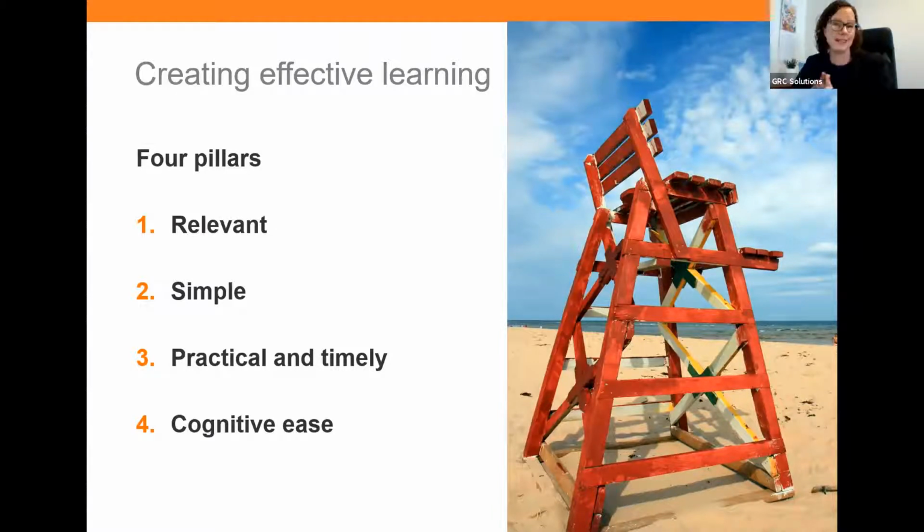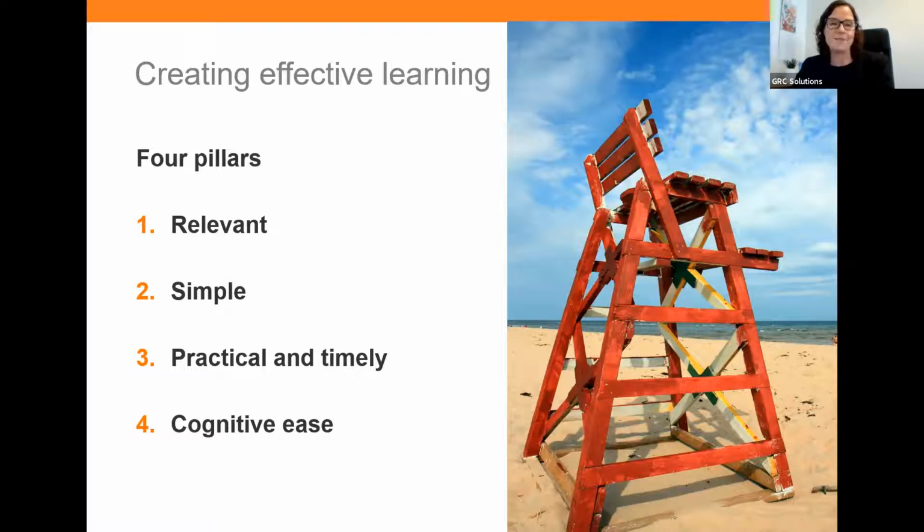Second pillar is simple. Now, don't confuse this with easy, because it's the hardest bit. It's harder than creating a 4-hour course, because you need good research, good writing, great storytelling, and really good design. Simple is really challenging, because you can never underestimate your people's intelligence, and you need to distill the training so that the key messages stand out. Very tricky.